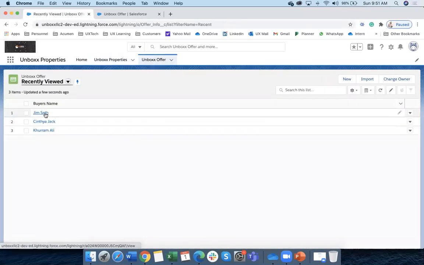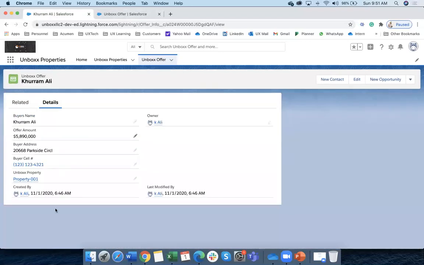Because as I said, if I try to create a master detail relationship, I cannot. So let's try that out. I don't want to go and try, but you can try it out after you have a few records here and then try to create a master detail. It will give you an error message. It will say, I cannot create it. Why? Because it already has records, and if you create a master detail, all the child records will have no parent, right?